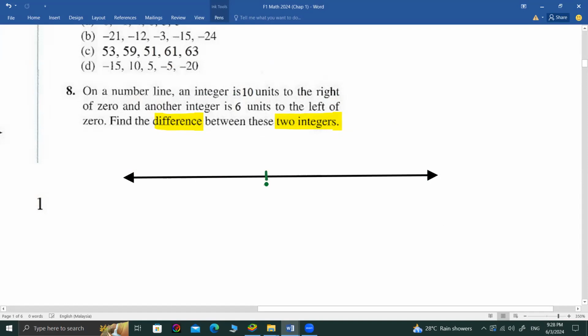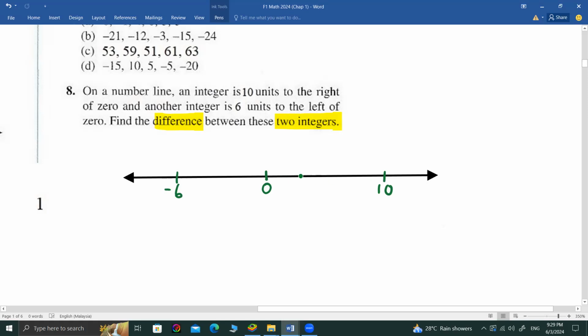Okay, let's say we have 0. We can just estimate. Let's say 10 units to the right. Is it 10? Then 6 units to the left. Is it negative 6? You got what I mean? This type of question didn't say to use or draw a number line. If the question says by drawing, you have to draw everything and follow the scale. Otherwise, you can just sketch the number line. Or you can put 2, 4, 6, 8, 10, up to you.